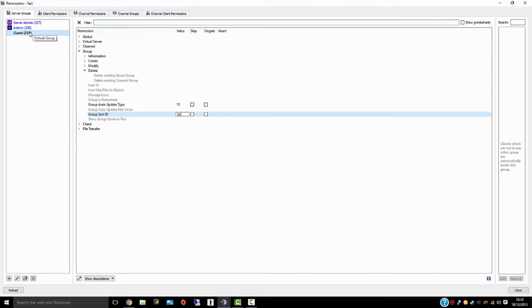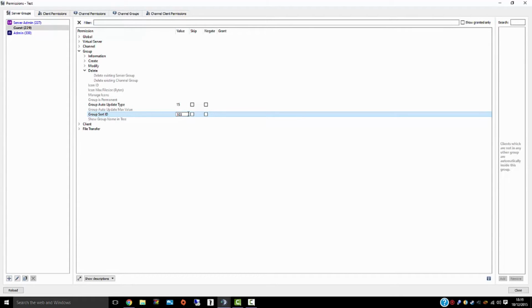If you missed out a server group, say like I missed out head admin for example, I could put 100. Say I had loads of server groups, right, millions of them. You wouldn't want to sit through going through every single group to just change the number up one or down one, whatever. So you could just put it to the same value as whatever group you would like it to go under. Say I want it under server admin, I'll put 101 because server admin's ID is 101, and go right below it. But I don't want it below it.